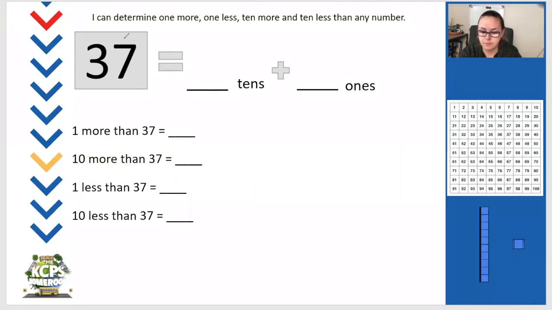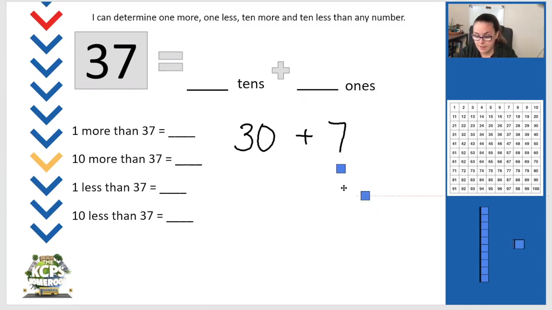So I'm just going to write that down. So I said 30 and 7. That makes 37, right? So remember that when we're talking about the number 30, that's the number of ones that we will see in that number. But how do we take base 10 blocks and model 30 plus 7? So in order to model 7 is easy, right? We're just going to take 7 ones squares in this case. And we're just going to put them here. So there's 4, 5, 6, and 7. Great.